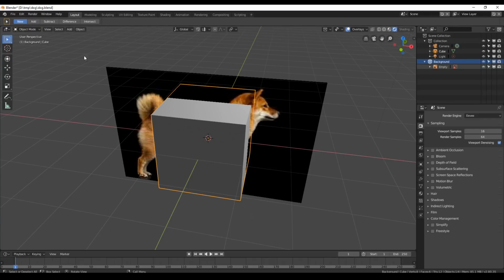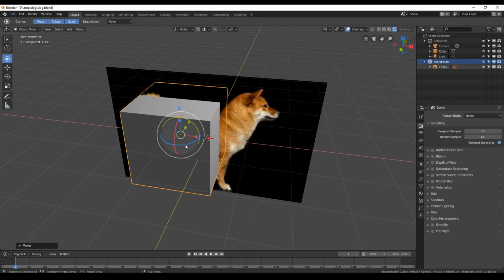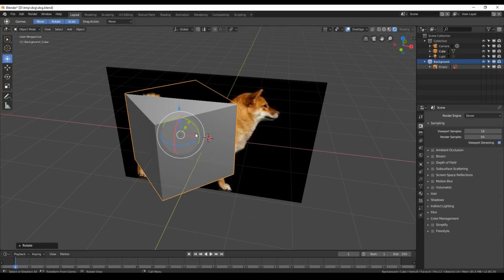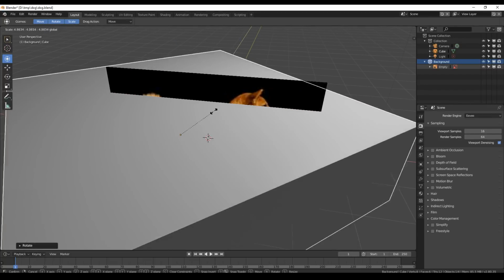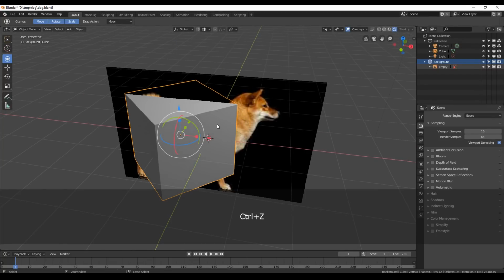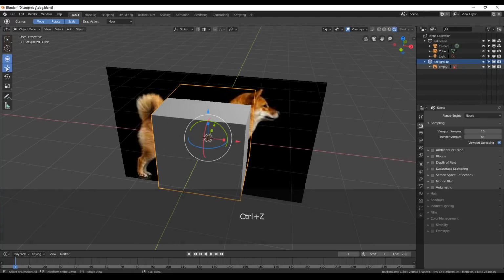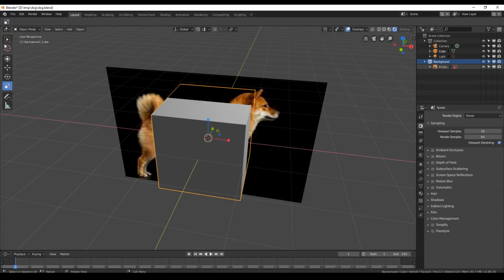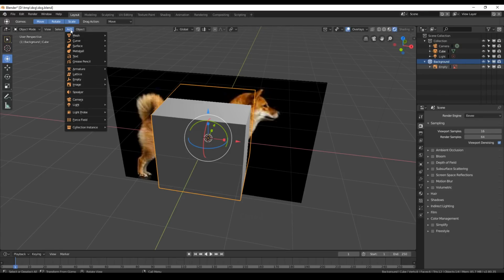In the new UI, you can find it also on this left side. So here you have the transform, and you can move it, rotate it, and scale it. So it's a little bit easier for beginners because you have all those buttons here. And I will try to use the menus as often as I can because the shortcuts can be quite confusing in the beginning.